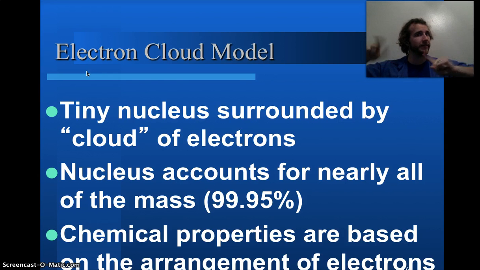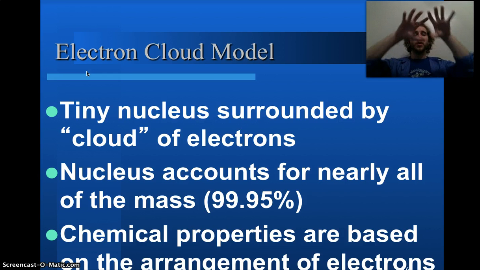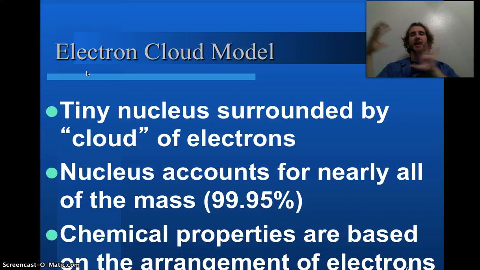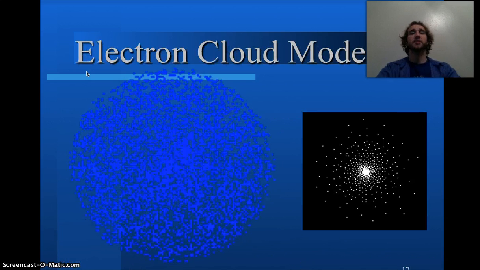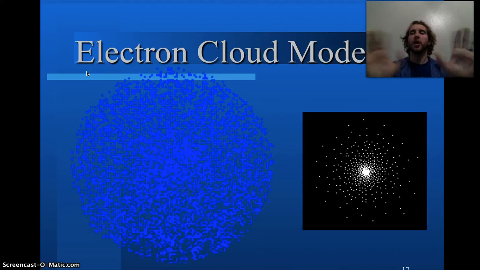Our chemical properties are actually still going to be based on the arrangement of the electrons. They're our movers and our shakers. They're the partiers. They like to go out, meet up with other people, make some bonds. But most of our atom, our understanding is the same from our previous models. We've just added this idea that instead of a set orbital, we've got this cloud, this kind of area around the nucleus where these electrons like to hang out. Sometimes called the wave mechanical model, sometimes called the electron cloud model, sometimes call it the quantum mechanical model. They all mean the same thing.